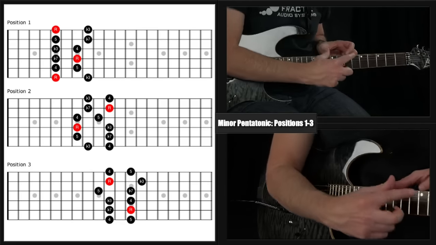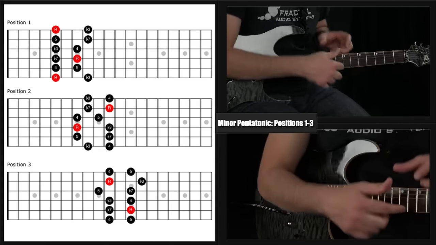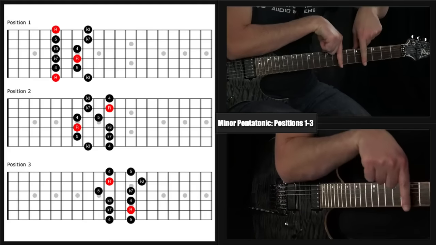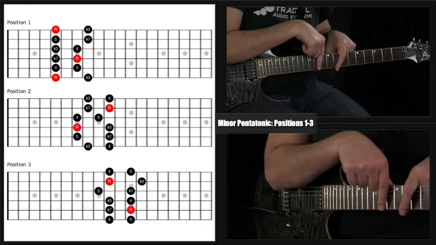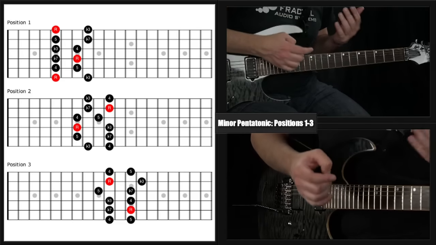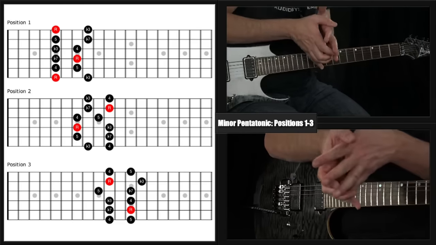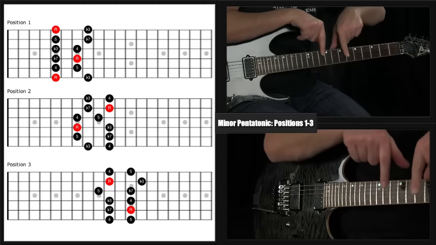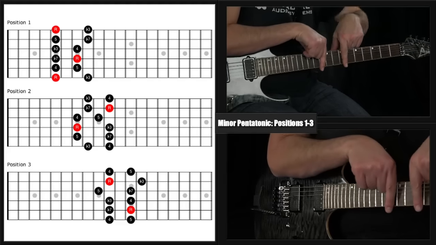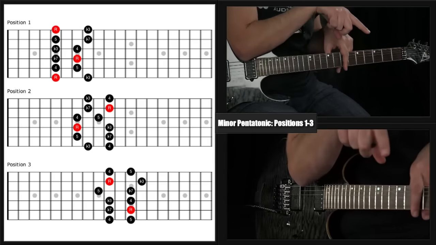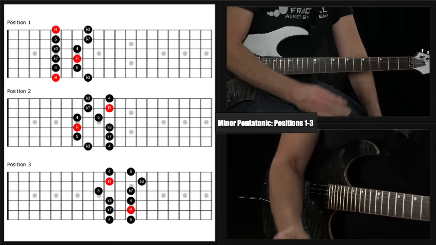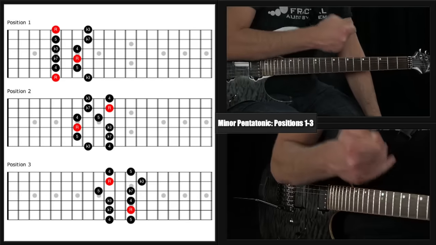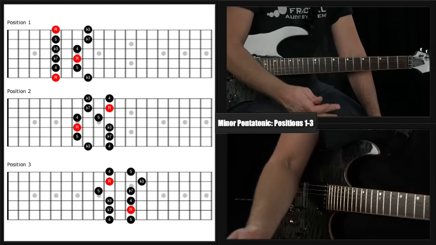And again, we're going to take a similar slice of the fretboard, similar in width, and we're going to have 2 notes per string. That's going to facilitate our slicing in the fretboard. It's going to make it automatically reachable like that. And that's what we have. If you look at position 2, we have the same exact notes that we had in position 1, but they just start with the second note, which is a flat third.